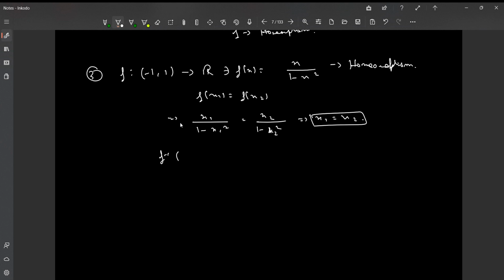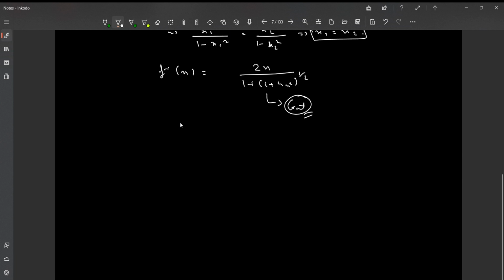One more way of just checking that it's bijective is by just considering an inverse mapping, which is fairly, you can say, by hit and try, or by just observing the function. You can consider f inverse x to be of this form, right? 2x upon 1 plus 4x square to the power 1 by 2. It's an inverse mapping of f, and it's again continuous, right? So this again gives you a homeomorphism. Okay, very clear.